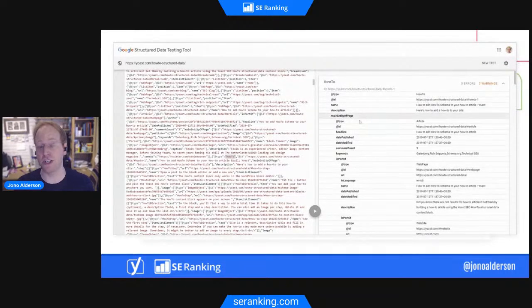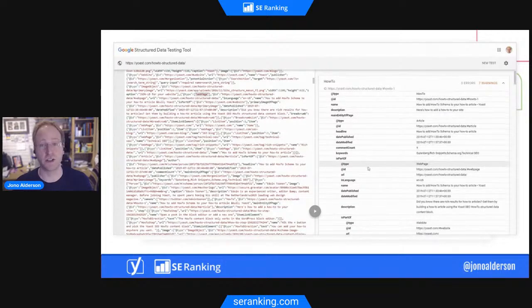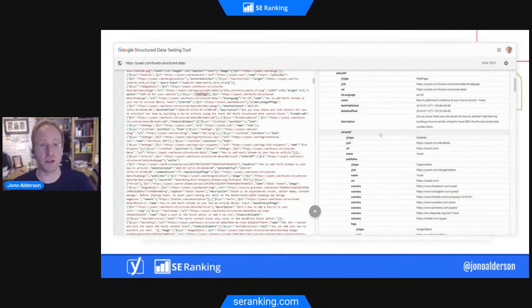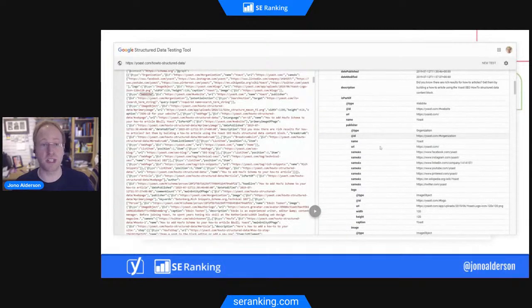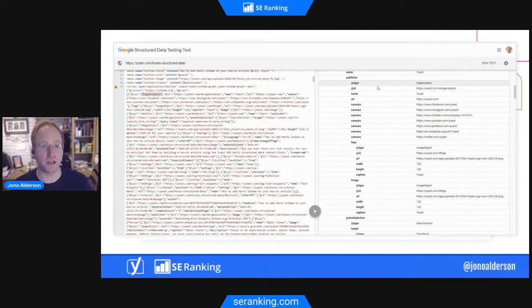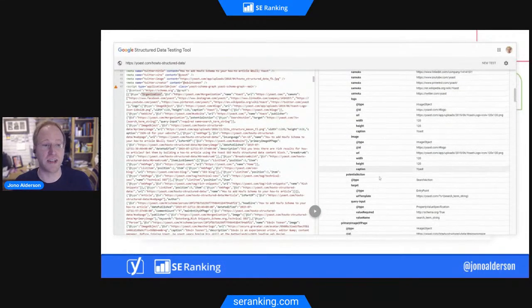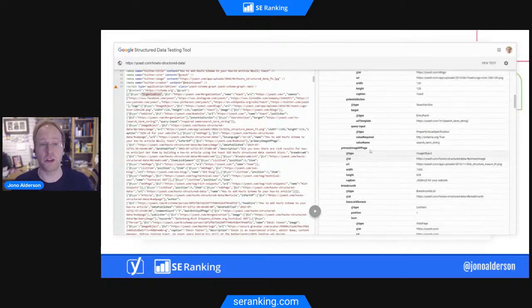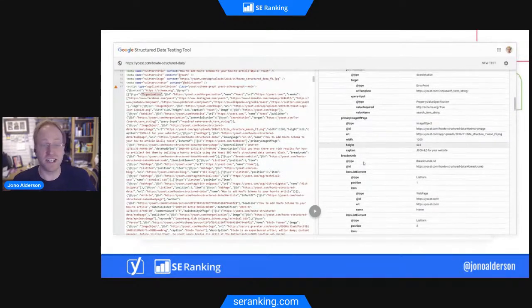This is the same article I just showed you on Yoast.com, shown in the structured data testing tool. That's now been deprecated, but it's still useful for visualizing. You can see the raw schema code on the left, and on the right, you can see how Google might parse and understand the entities we're describing. And you can see all of their properties. It gets pretty dense. This is just an article.